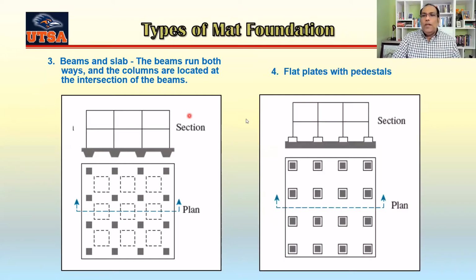Number 4, the flat plates with pedestals. In that situation, you can see, for the same reason, that you just added some pedestals here rather than using beams here. Okay. You just use pedestals. But the biggest problem here is when you use that as a parking lot, then a lot of the space will be taken by these pedestals. Okay, so that's why we try to avoid that in most cases.